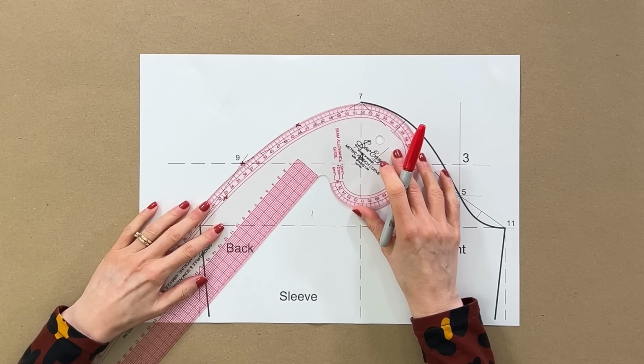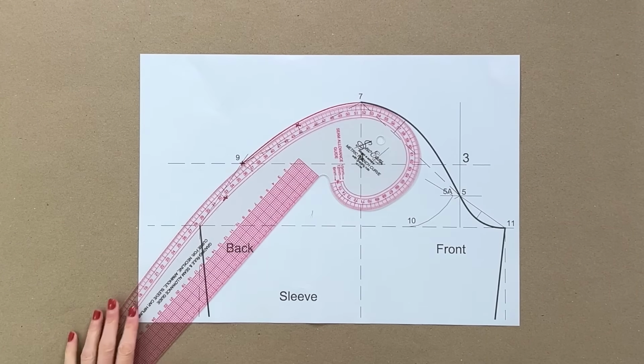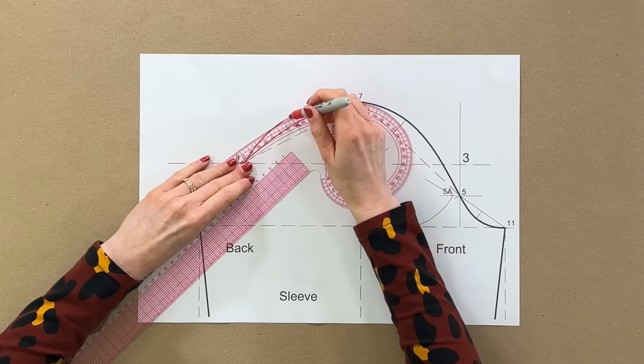You can also use the ruler to adapt the arm side curve. So this can be done by using a variety of different curves on the ruler in order to create one continuous, beautiful curve just like this. And don't forget that all the principles that we've talked you through for the metric curve also apply for the imperial curve.